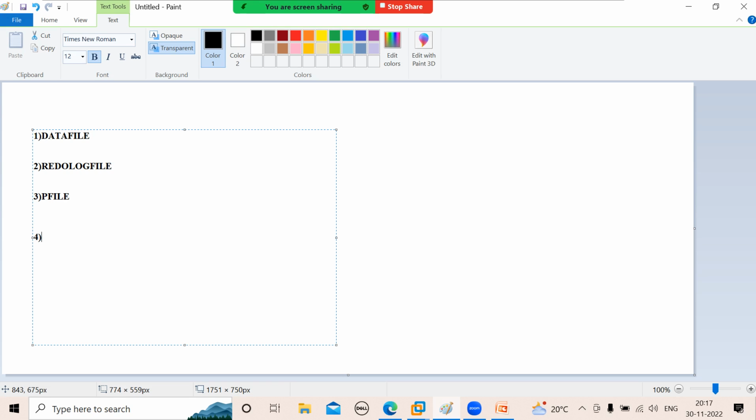Fourth one, control file. Then SCN, system change number. Archive file. And 7th one, log sequence number. If you understand these terms, that's it. Your Oracle database is finished.